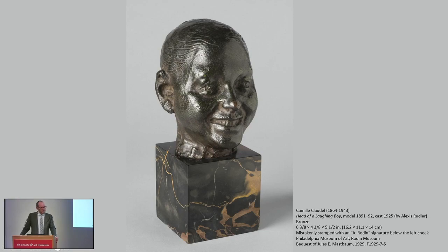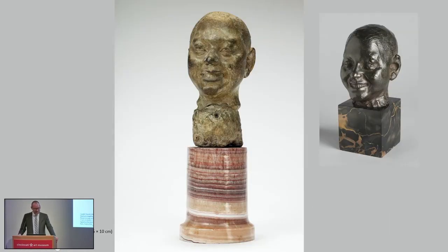And so until about 15 years ago, this work was always displayed in the Rodin Museum in Philadelphia as a work by Auguste Rodin. Then about 15 years ago, the plaster you see on the left was discovered, and you can see it's the same model as the bronze on the right. If you turn that plaster around, on the back, scratched into the plaster, is Camille Claudel's signature. We are still making discoveries like this. I suspect that there are many plasters remaining in the Rodin Museum — both in Paris and Meudon — which could very possibly have been made by Claudel.